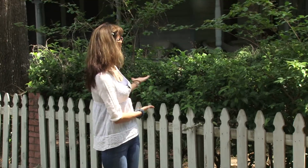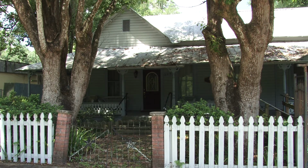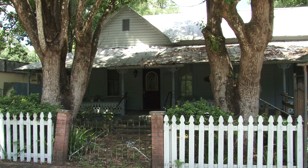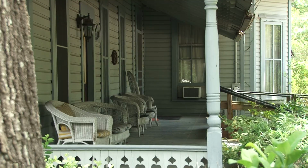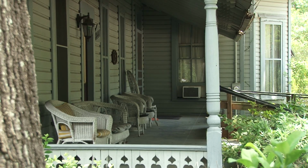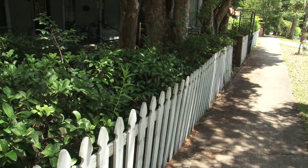Well, friends, here we come to the end of another show. Something I would like to touch on today while we're here in Floral City is this beautiful house that sits behind me. It was built by George W. Higgins back in the late 1800s. Mr. George Higgins was a master builder, and he built a lot of the churches and the buildings that we have in Floral City, and a lot of the beautiful historic homes. He had his own style of architecture, which I'm sure you'll be able to see when you come to Floral City through all of the beautiful places we have here.